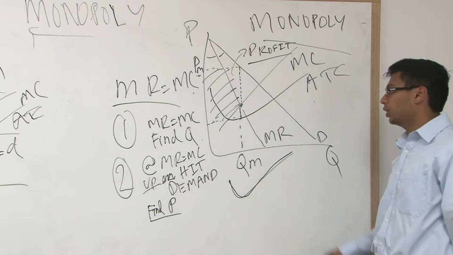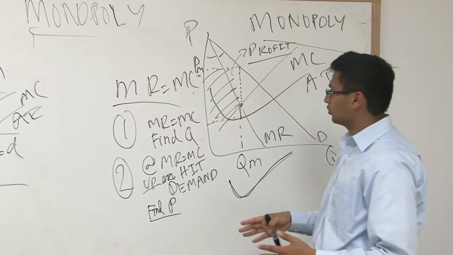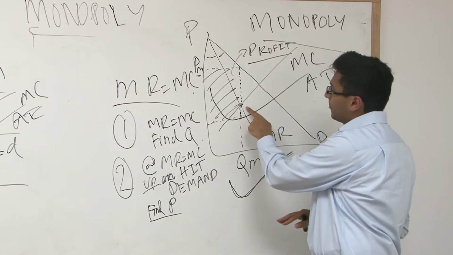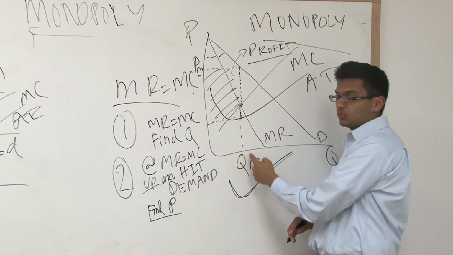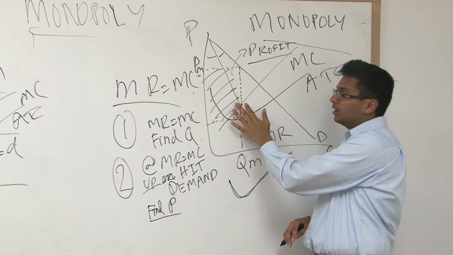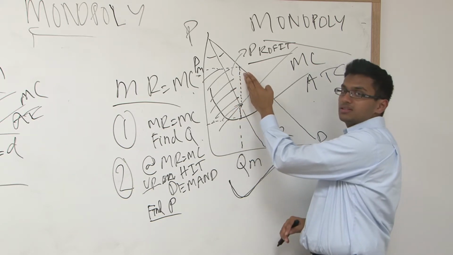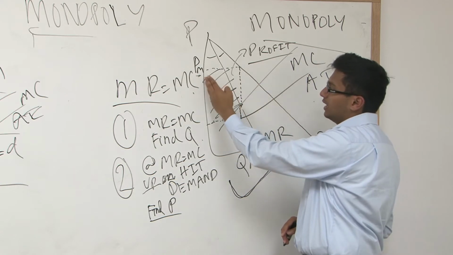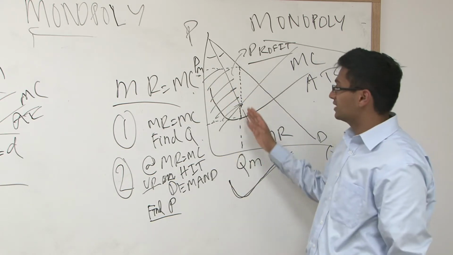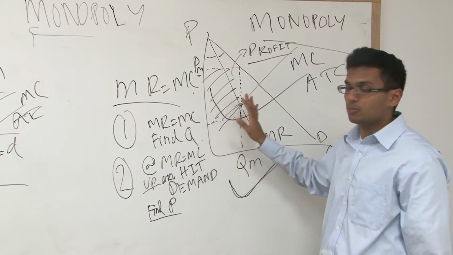Okay? I hope everyone understands this, because I'm going to just recap real quick. You find MR equals MC, just like you did in the last one. You find the quantity, just like you did in the last one, where MR equals MC. Second thing, you go up till you hit demand. This is kind of new for the monopoly. Take a left. Okay, I feel like I'm giving you guys directions to go somewhere, but this is kind of like a roadmap for you guys to figure out the profit for monopoly, right?